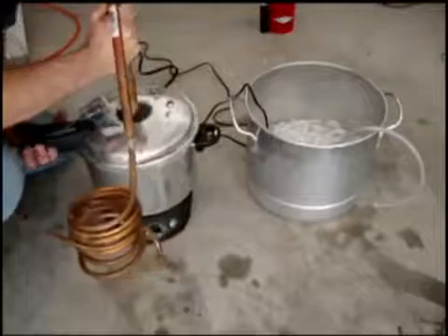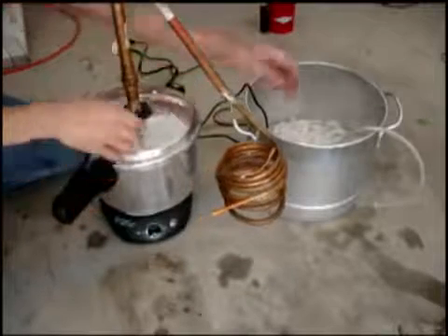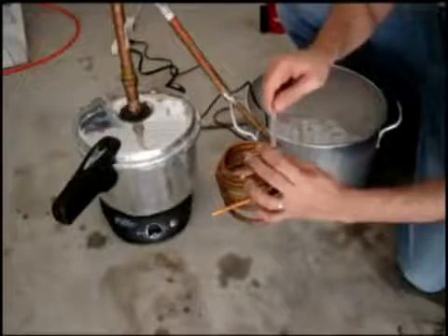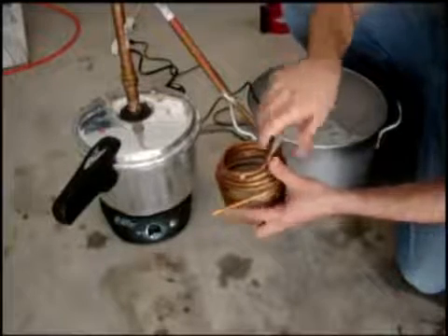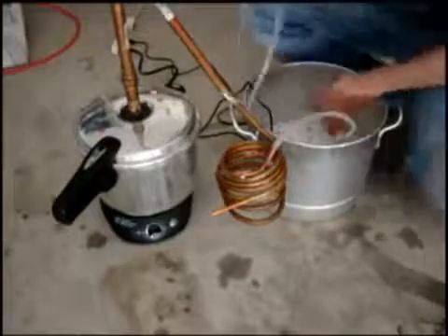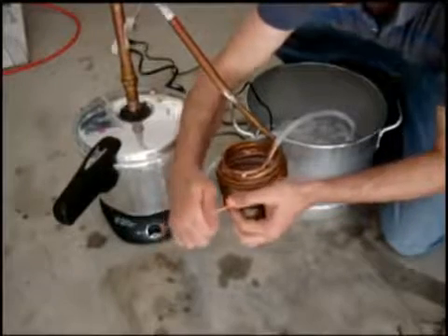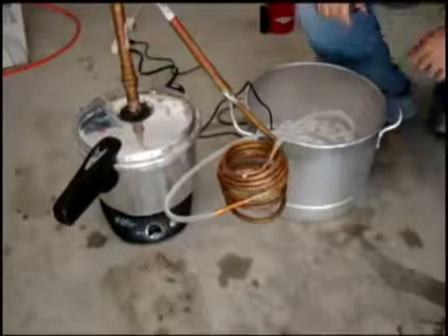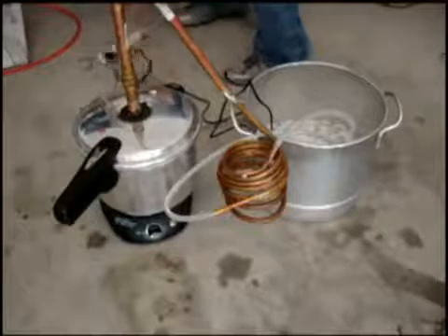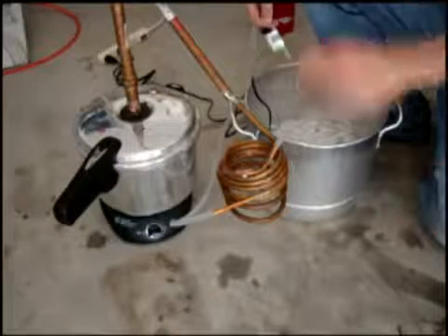Turn it right here so it's got good access to our pump. Let me set up the pump here. That's going to go on top. Usually I have this plugged in but I just got done cleaning this out. Let me grab another hose — this is going to feed back into the pot, so we're going to have cycling cool water. Let me plug that in and show you how that works. This is something I can make for you guys or show you where to get the parts. There we go. I just turned on the pump and you'll see it's cycling that cold water through.